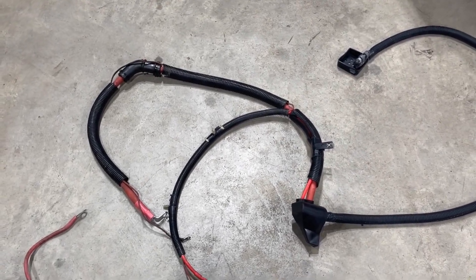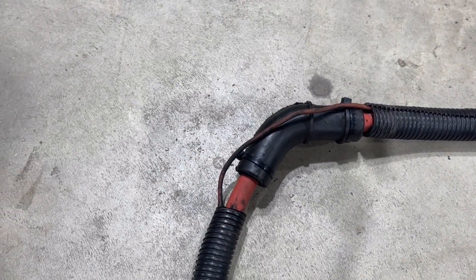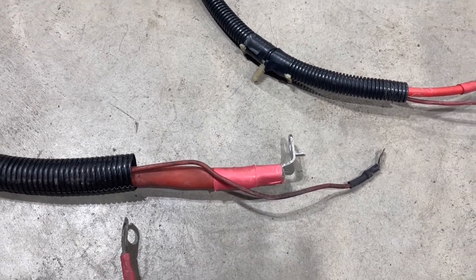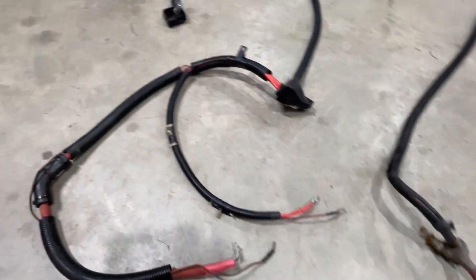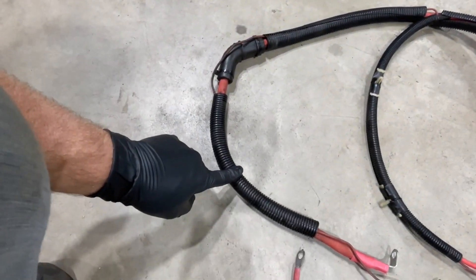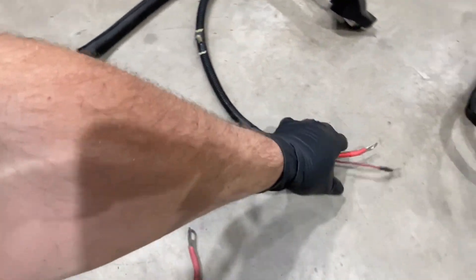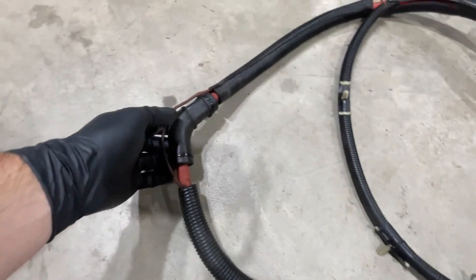You have to take your original cables and take your looms off. There's no rubber bumper on the new one - there's a metal bracket that holds it to the block. The starter solenoid signal wire doesn't come with a new battery cable, so you have to disassemble your old cables to transfer all this stuff to your new cables. That includes the looms and this rubber corner piece, and you still have to add the signal wire that goes to the solenoid.